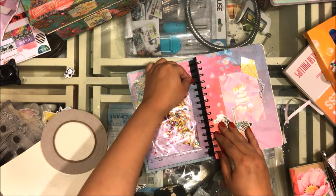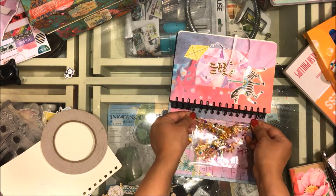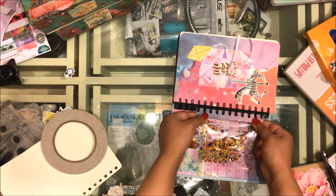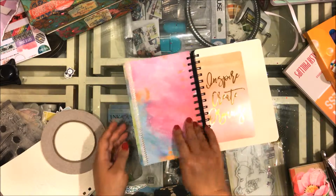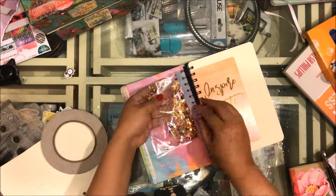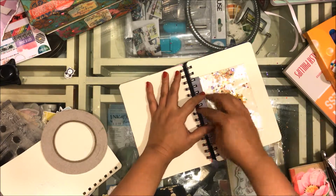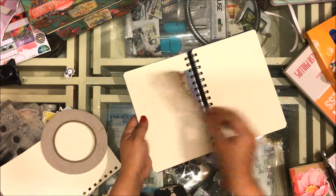And if you feel like some of the holes that you've made are a little off, you can always lightly make them slightly bigger just by moving them across the rings. And then that's it. If you want to put your shaker pocket somewhere else, very simple, open it up. If you want to put it here, you can put it here. If you want to use it as a divider somewhere else, again, super, super simple to do.